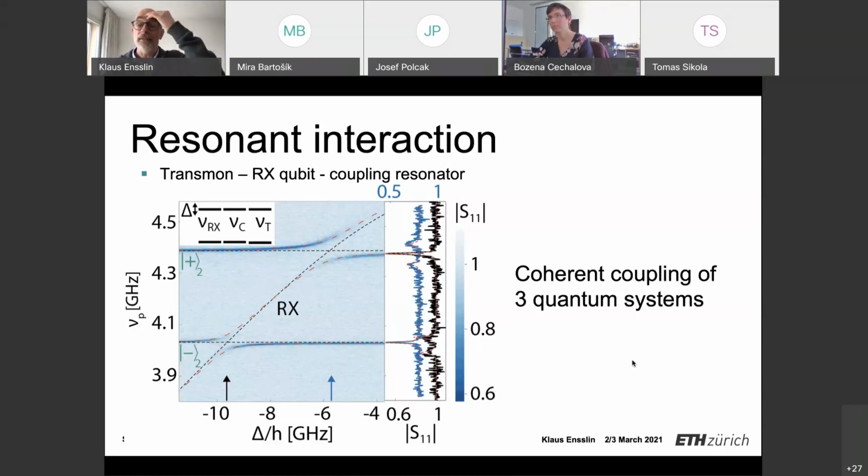And now, once you have done that, then of course, this opens the door to many other things. And you can imagine what we would like to do now, and what we are actively trying, is to not take gallium arsenide, because gallium arsenide is not a good qubit, because spin orbit is strong, hyperfine coupling is strong, charge noise is high, but to do the same thing with graphene. And graphene, Mira mentioned it, all the samples are a little piece of art, so the success rate is not that high. And that means that it's not so easy to couple and to realize these systems.